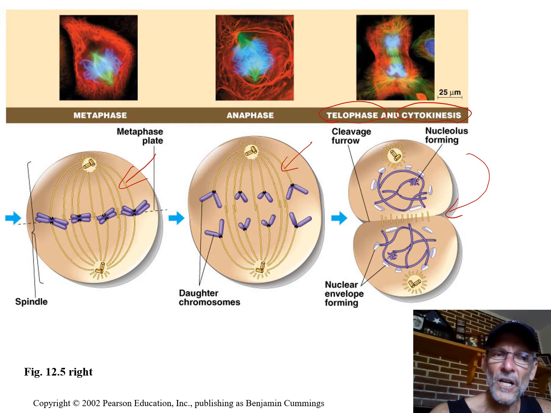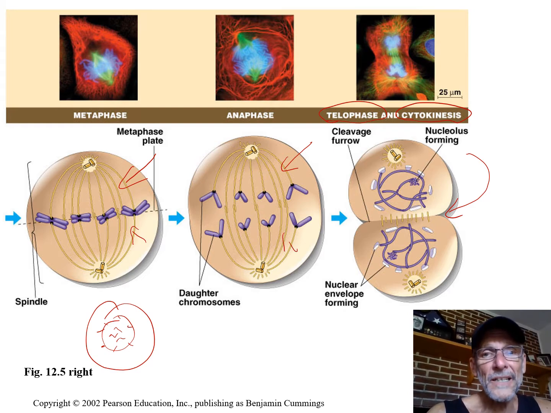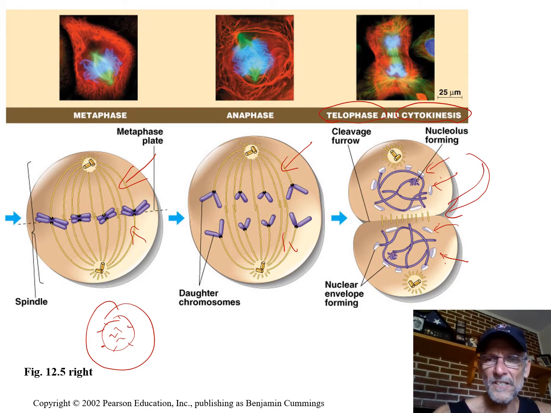And then you see something else which I ignored before. The nuclear membrane, which used to be surrounding these chromosomes, right? Back in prophase, when this was just starting, there was a nuclear membrane. It's gradually gone away so that there's no nuclear membrane here or here. But now another sign that this is telophase is you see nuclear membrane starting to form again around the now 2 nuclei. So that's something else to visually say this is telophase. But this is the easiest thing to look for.